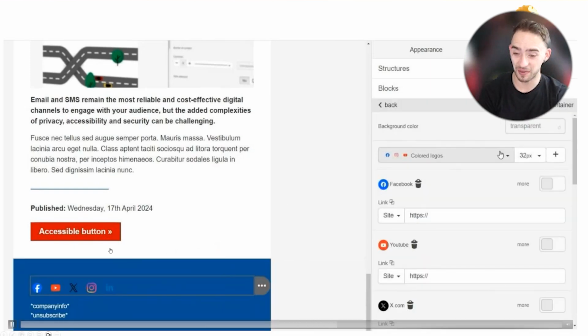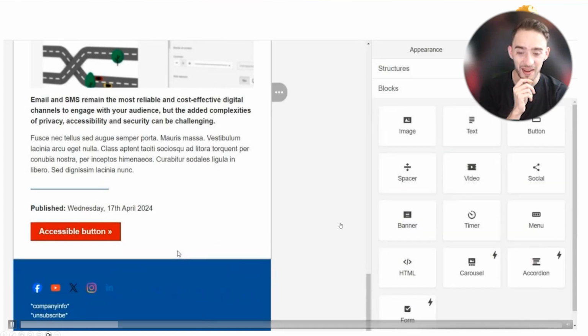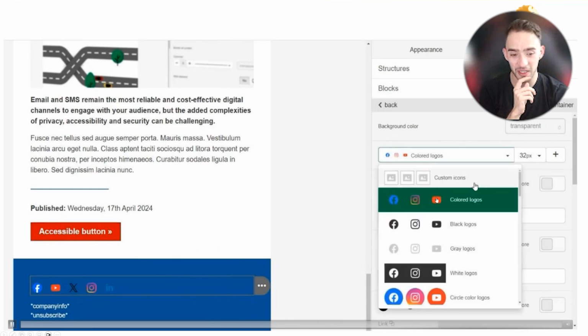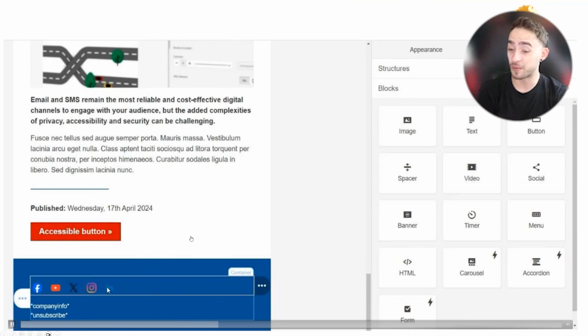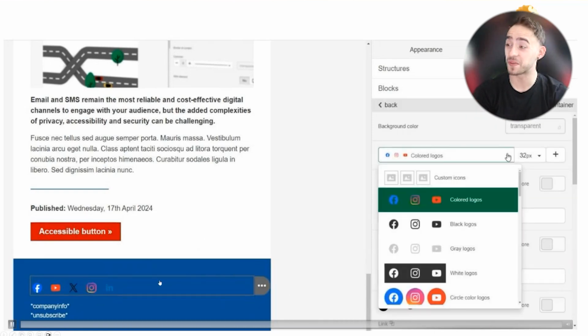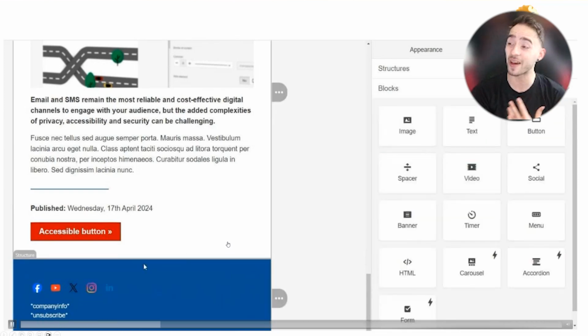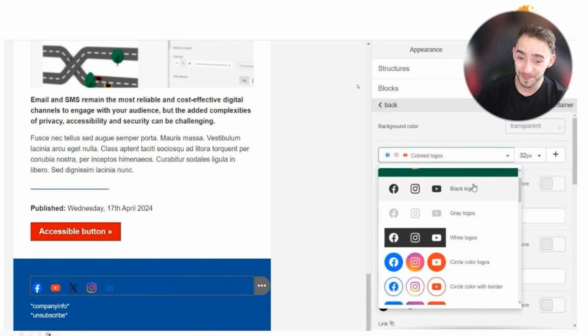So as you see there, I've got a blue background, and the LinkedIn icon is basically impossible to see there. And I can recolor them by just going up here and selecting any of these different shapes as well. And if I were to make these icons white, let's say, all of them are suddenly accessible. All of them are one foreground color against one background color, making them very clear to see to my audience.